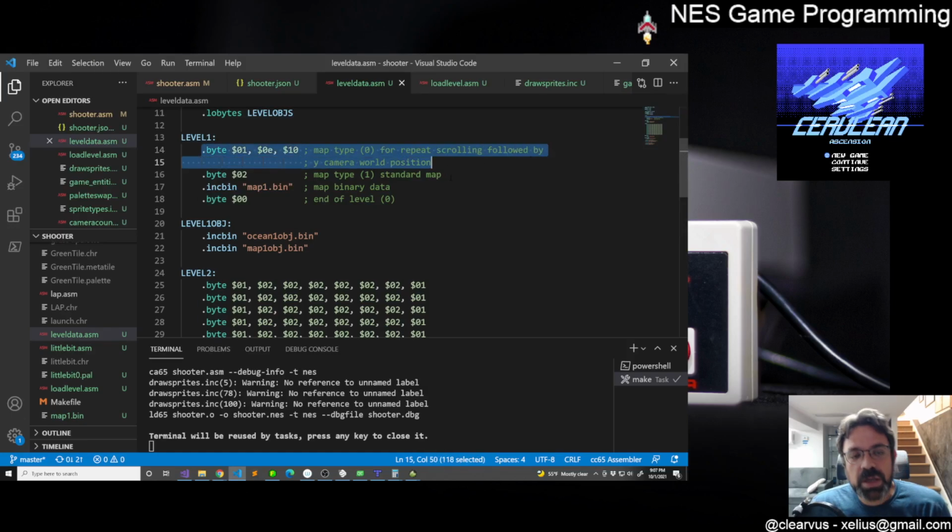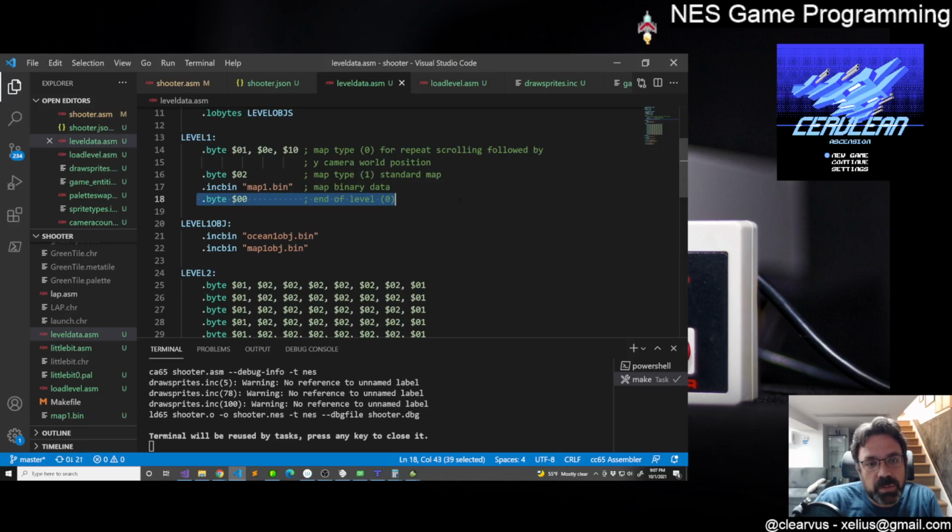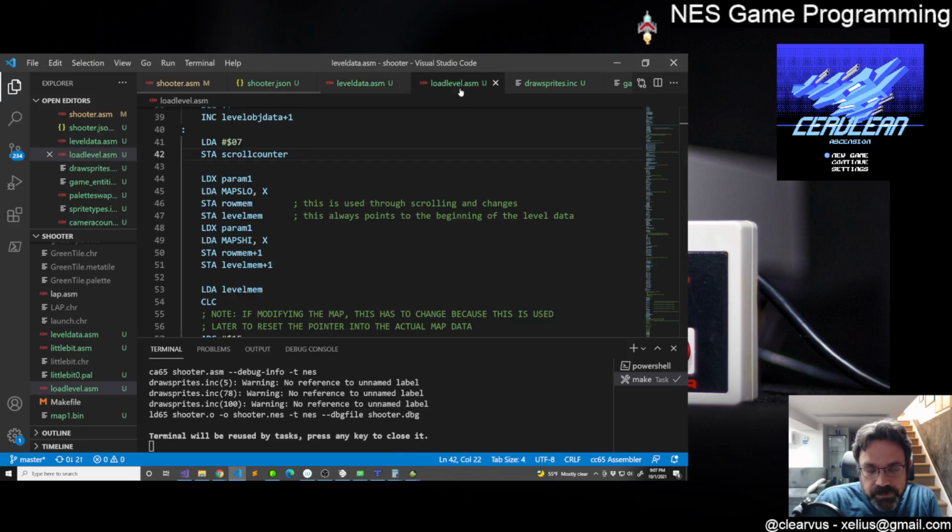Once we get to the end of the repeat scrolling section, we can check this and say, oh, this is an actual map, and then read that and load that level 100% the same way that we were doing before. And then when we get to the end of that level, read this byte and go, oh, okay, the level's done.